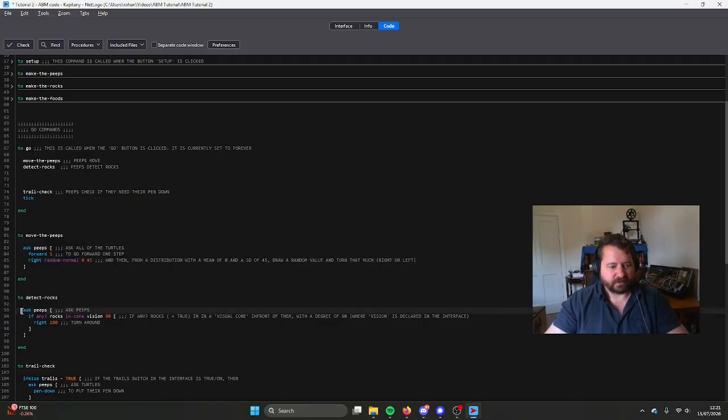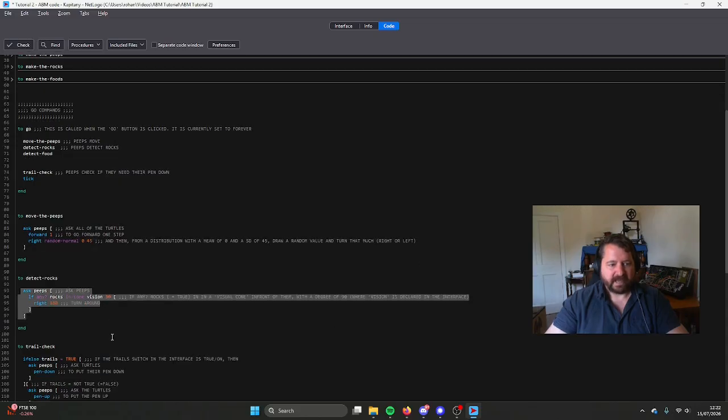And then they detect rocks. If they detect a rock after moving and doing a little random wiggle, they'll just turn crudely around in the opposite direction. And then they'll move away from it on the next step because the cycle will repeat. So the question is, when do we want them to detect food? If we put detect food after detect rocks, they're going to step, wiggle, and then maybe turn away. And then we could have them detect food. But is that the correct order of operations we want them to engage in?